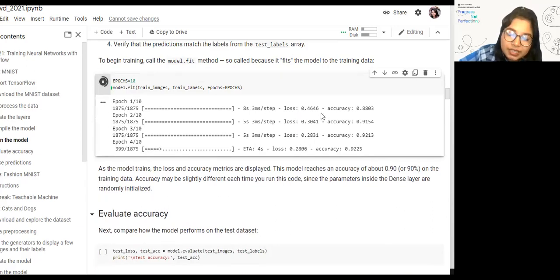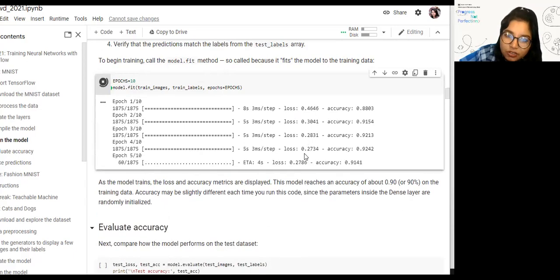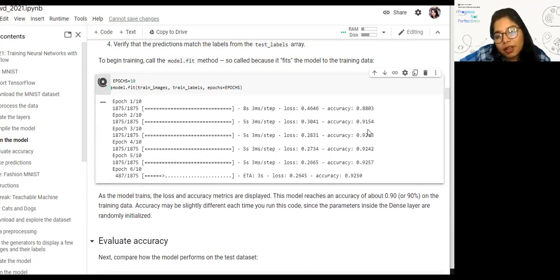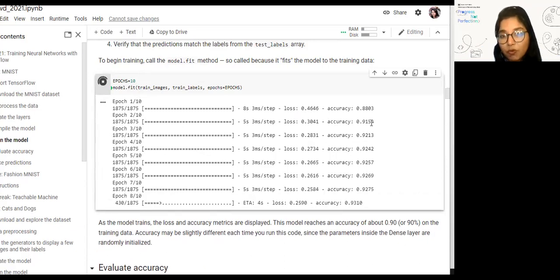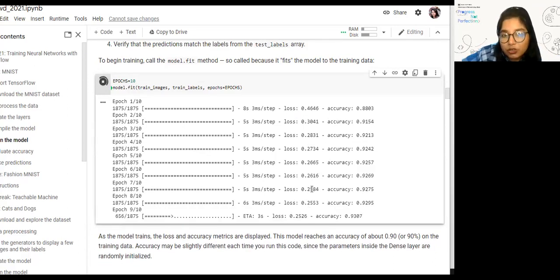As you can see, the loss is minimizing gradually, and the accuracy is increasing, which we actually want. We want accuracy as close to 1 as possible, and we want to reduce the loss so that it becomes very close to 0.